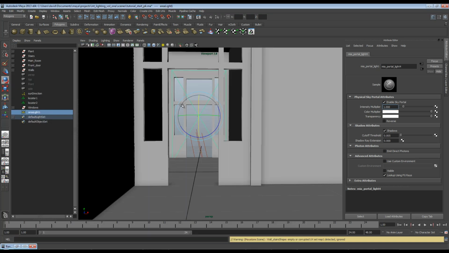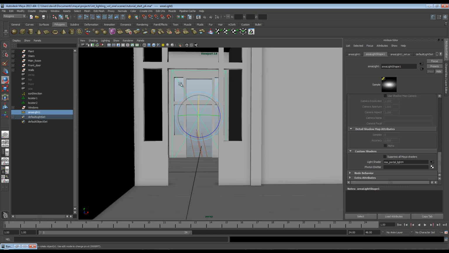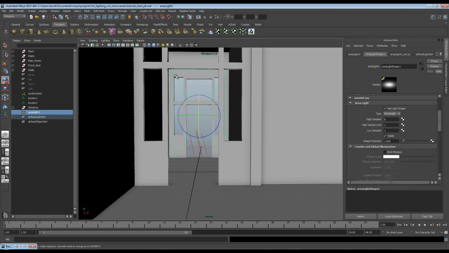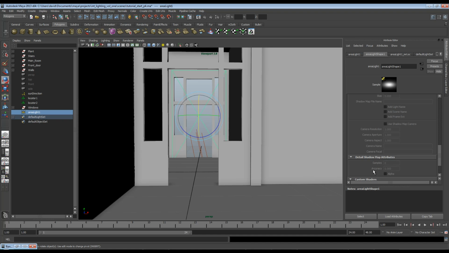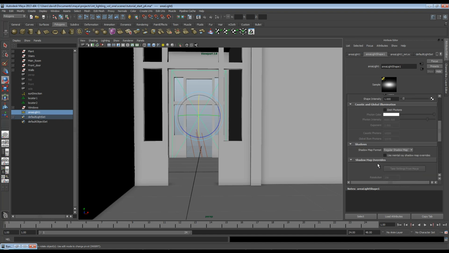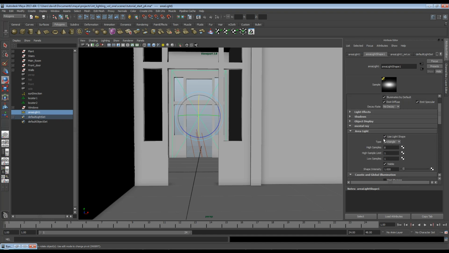So first thing, we need to get this extra light in. And just before we go any further, just to recap, in order for your area light to become a portal light, not only do you have to connect here the portal light shader, you also have to click use light shape and make it visible under the area light settings under the mental ray drop down. So now, to get brighter light, there's a few ways to do it.